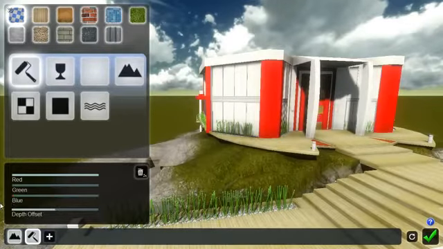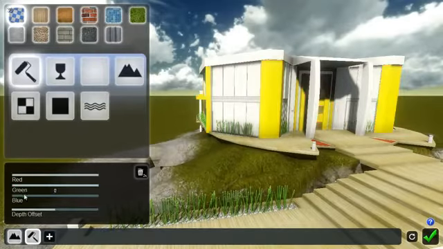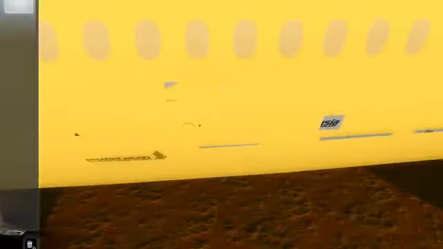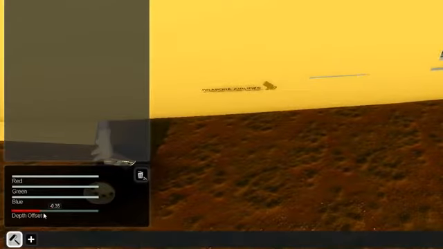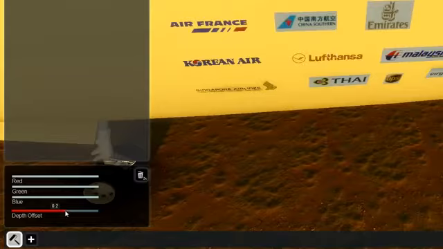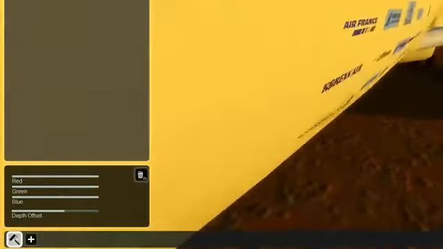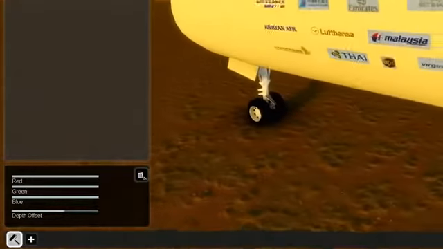Use the R, G, and B sliders to change the red, green and blue components of the material color. The depth offset slider allows you to offset the depth of parts of your model. You can use this feature to force materials either behind or in front of other materials. This feature is also available in other material types and allows you to tweak materials to remove glitches.